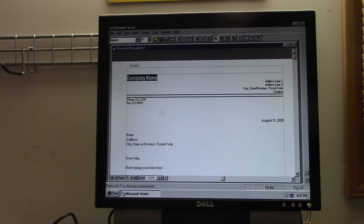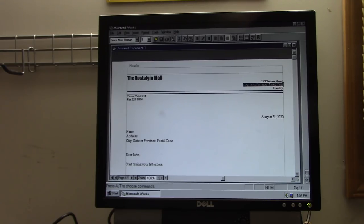Okay, we'll style it. Okay, put our address in. For city, we'll say middle of nowhere, New Mexico. USA. Sounds like a plan.